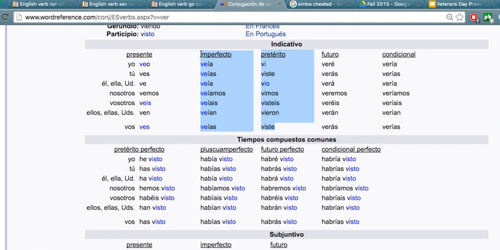When I asked them to name it off, they were just naming off random ones like the veíamos, the imperfecto de veía, and then the V, when it should have been the viste or the vías. So they were having a really difficult time. I didn't really understand what the problem was, but I finally figured out that they were confusing the yo, tú, ella, and usted with the imperfecto and the pretérito in Spanish. They didn't know the rules for the imperfect and the pretérito in Spanish.